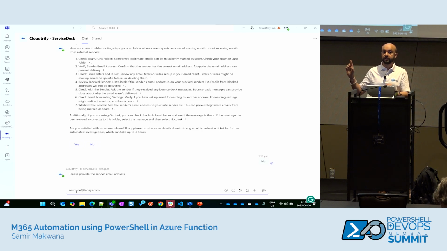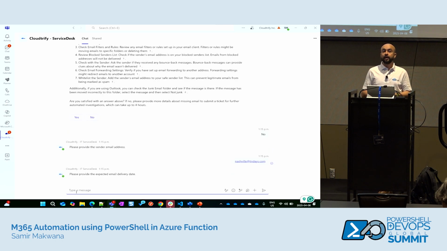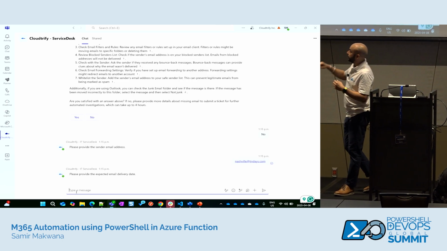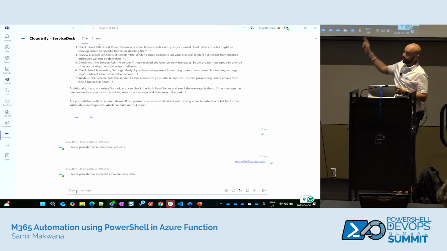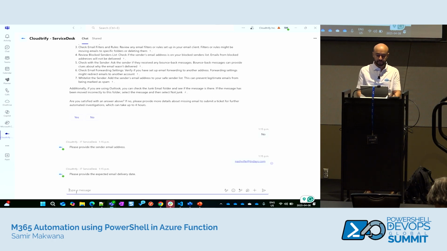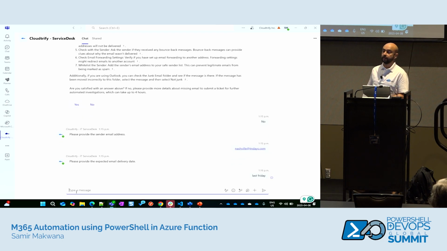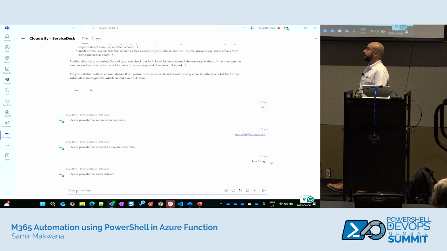This was the original email address they sent me email from a couple of weeks ago, so I know their sender email address. And I was supposed to receive that email last Friday. So after giving the sender email address, it's asking me what was the expected email delivery date. So I say last Friday, right? And please provide me the subject line.